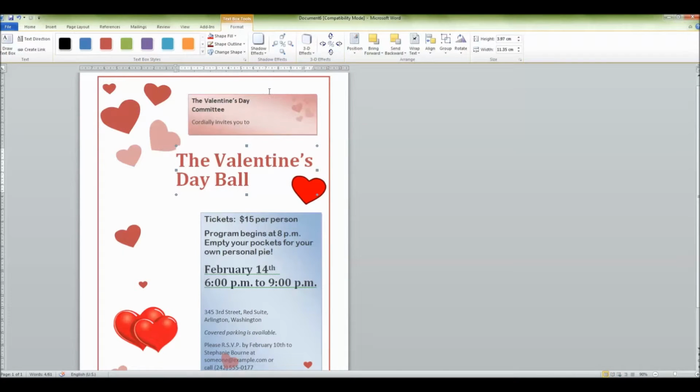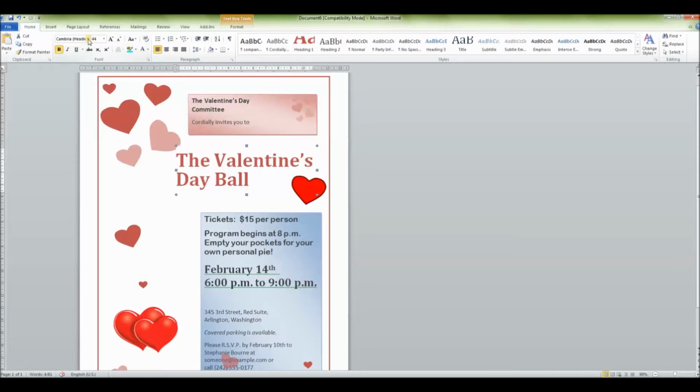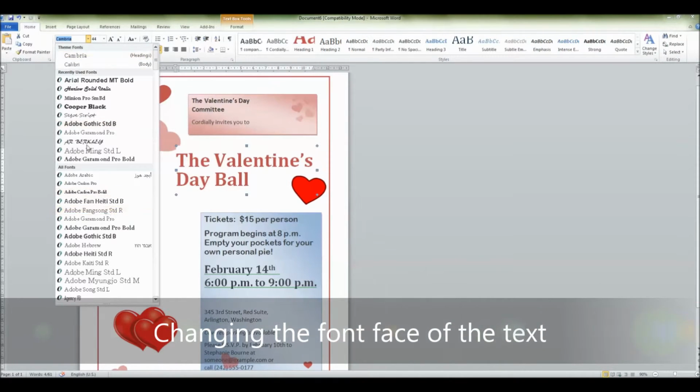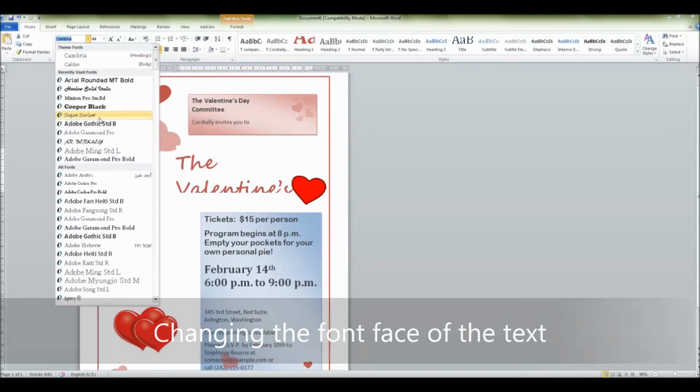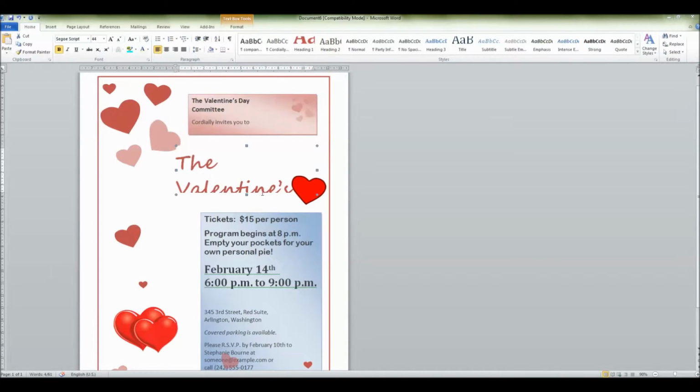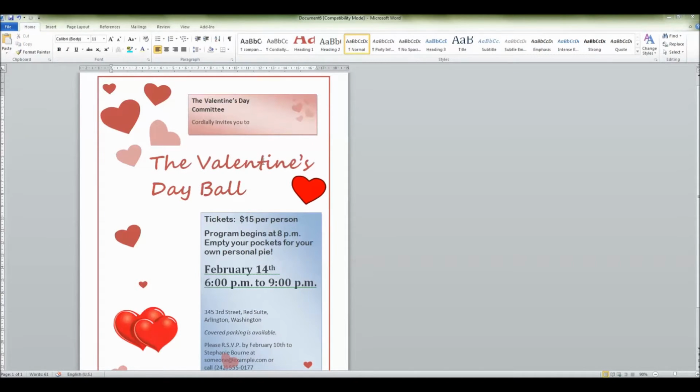So just to change, say, our font style for this one, Valentine's Day ball, to do that, simply left click it like that, and then let's just go Home and adjust our text. I think I like something in script. So let's have a look at our font types here. Just left click the box and maybe some scripts. That looks nice, something fancy there. That's kind of funky. As you can see, I can't really see it. So let's make our text box bigger. There. Valentine's Day ball. Nice.